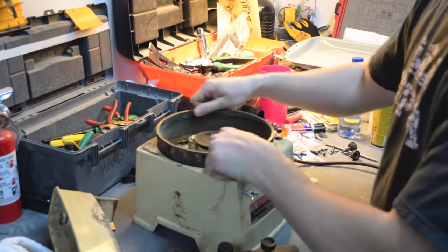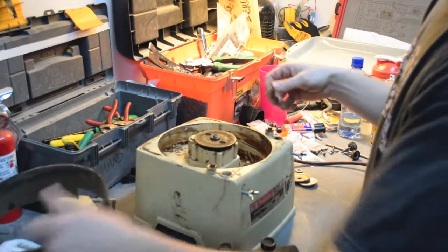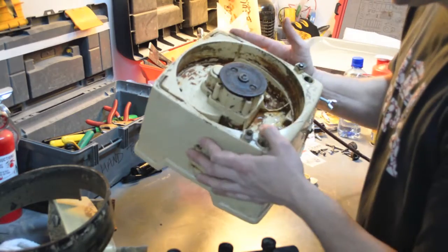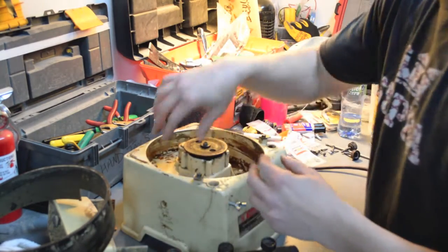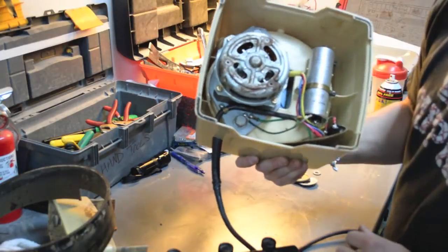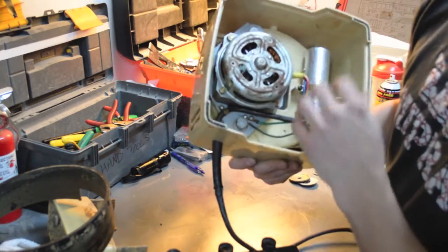So here's the little plastic riser. It comes up depending on the height of your stone to keep water from flipping out, and then obviously the inside. So I did take epoxy and epoxy some of the areas that look cracked, but most of the restoration, if you will, happened on the bottom.